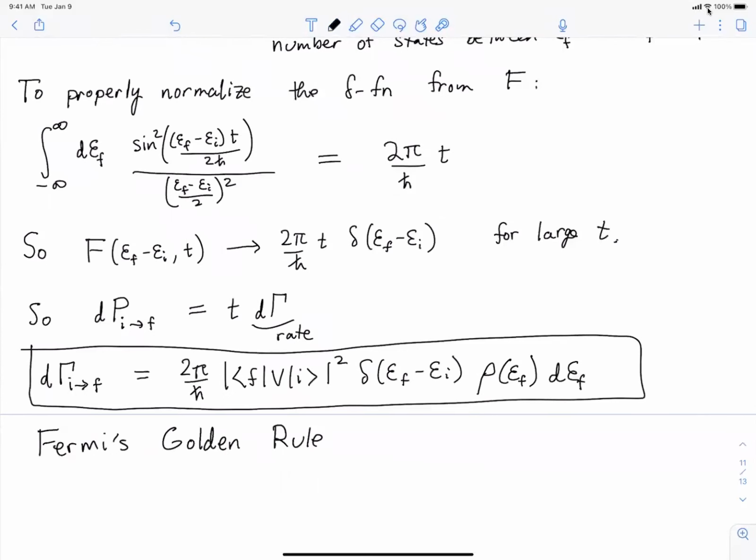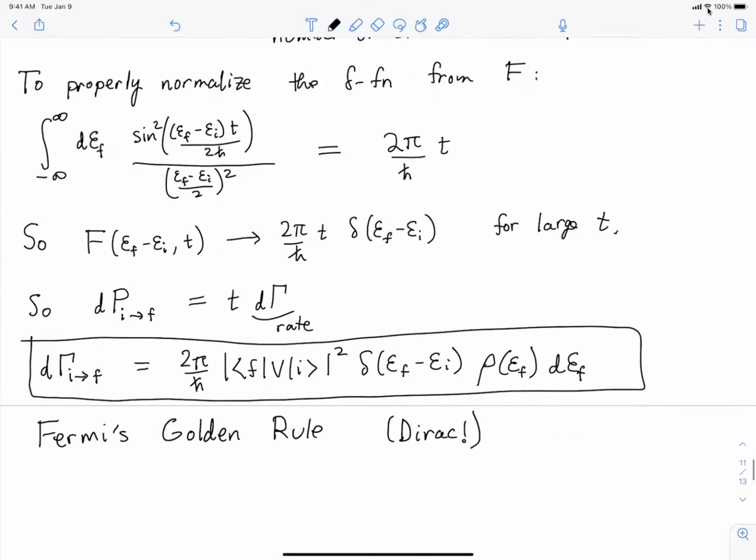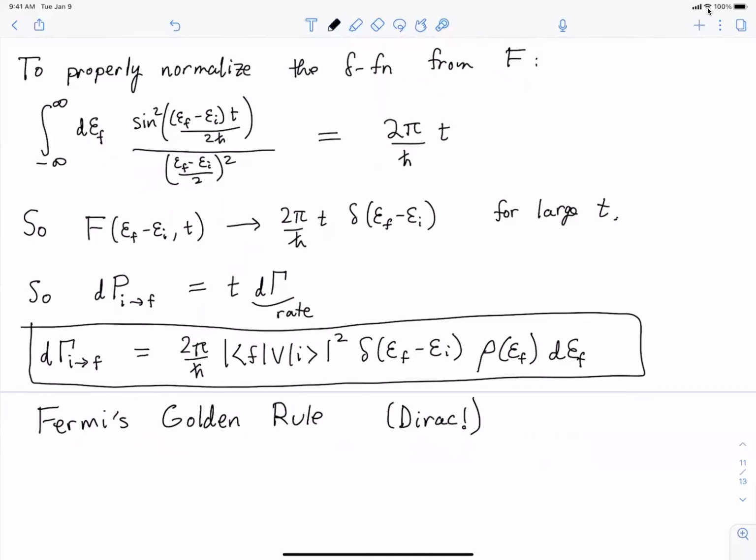And of course, it's known as Fermi's golden rule because it was invented by Dirac, not Fermi. But Fermi was the person who sort of popularized it. It's very important in science to get credit for things other people do by popularizing it under your own name. Now, Fermi didn't really cheat. He always was careful to say, yeah, this is Dirac's idea, but he's the one who explained to everybody else how to use it.